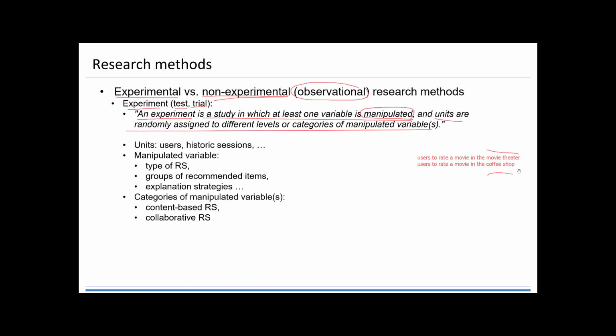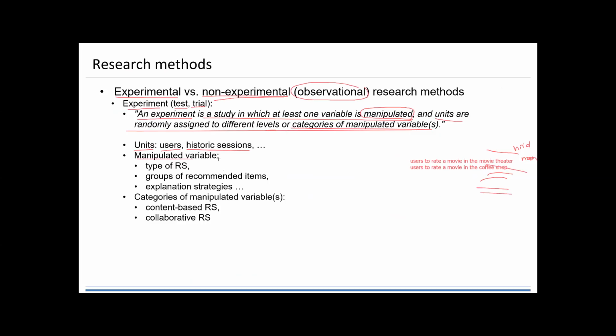So let's say if it is in the movie theater, you need to think more about the time, okay? Whether the time is midnight or noon. Or yeah, if you are watching the movie in the coffee shop, the time will be more flexible. Okay? So there will be some kind of levels or categories for the other variables and the units. So let's say the users or historic session. So how many times the user already watched that movie, how many times the user watched the movie at the coffee shop, how many times the user watched the movie at the movie theater, and etc.